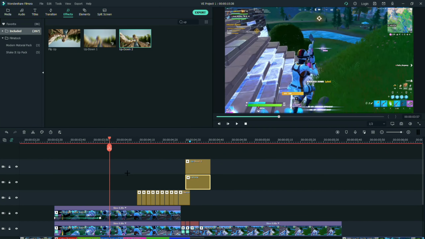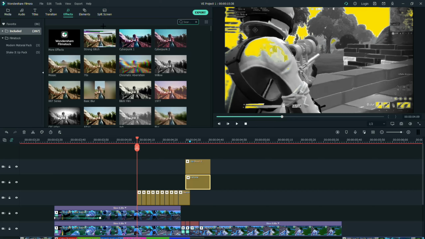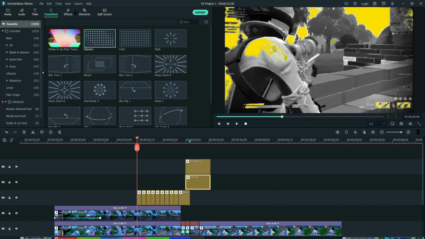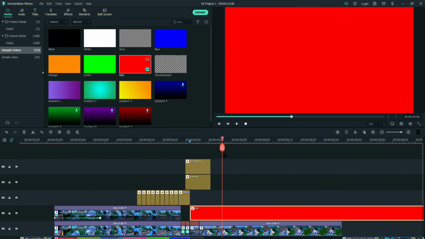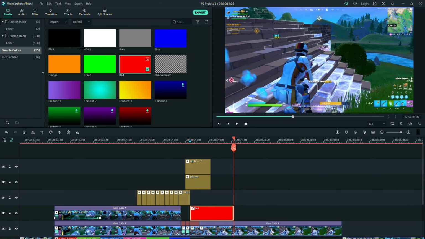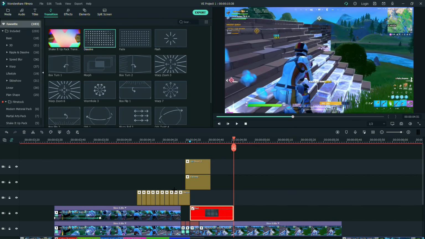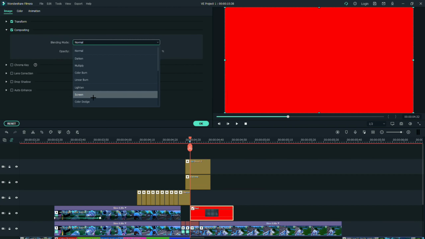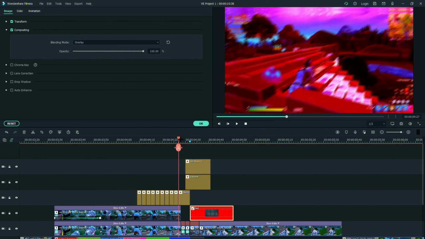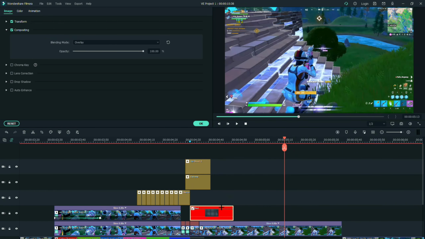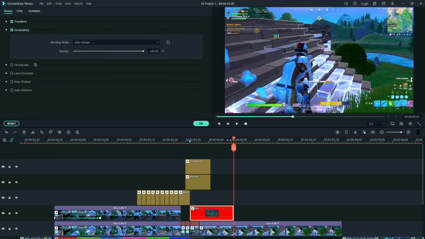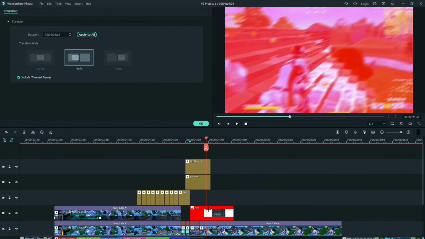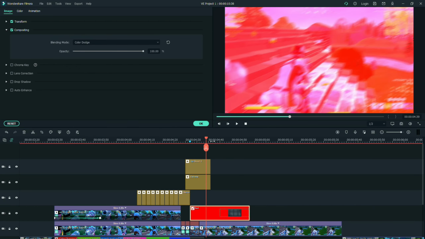Alright, so now once you've got your shakes in, you can add in some glow. For this one, I think I'm just going to add in red glow because I really like the way that looks. So I'm going to find red, drag it on, clip it to where I want it to stop being red, right about there. I can always change this. Add in a dissolve, double click the red, change the compositing to overlay, and you've got the sick little red effect. If you don't like overlay, you can use color dodge. It's a little brighter red, but I think I'm going to stick with color dodge, and I'm going to make it a little longer.